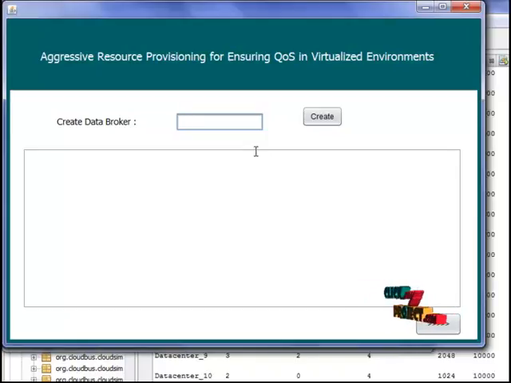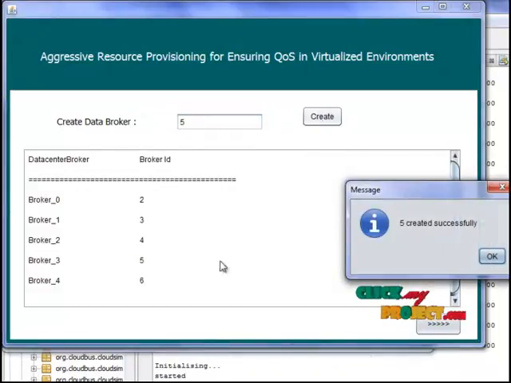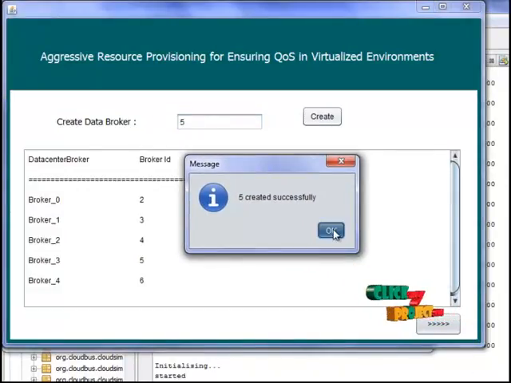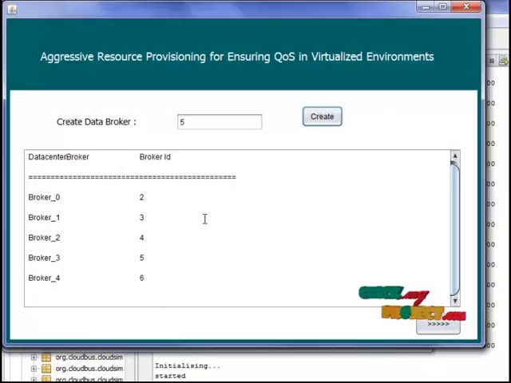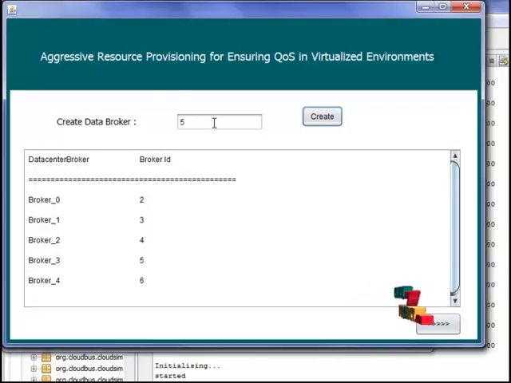Here I am giving a value of 5, so I have to create 5 data brokers here, in which this is the broker's ID and this is the broker's name. The broker ID will be generated randomly. This also is created dynamically based on our given value.